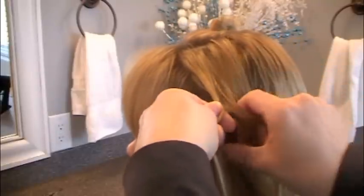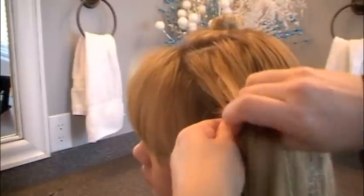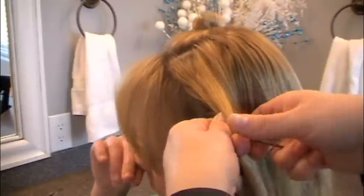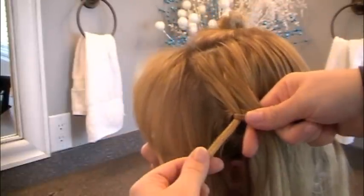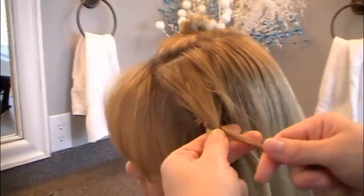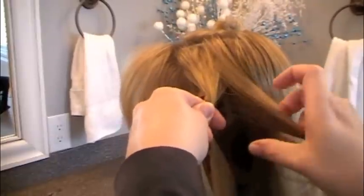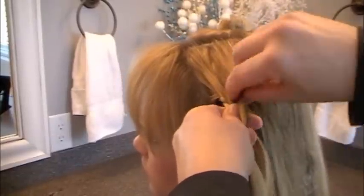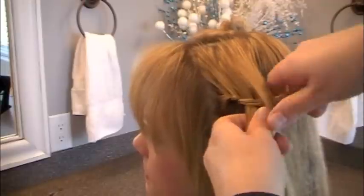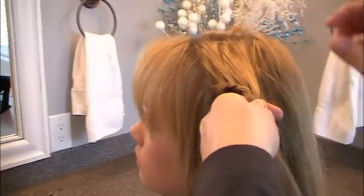So on the top behind, I'm going to grab all the hair from the part clear down to where the bottom of it is and add that into my top strand. But on the bottom, I just bring the strand over without any hair added. So I hold the third strand in my finger while I use my pinky as like a comb, and I go all the way down to part it, and I add it to the section of the braid on top, but the bottom one you just cross over.